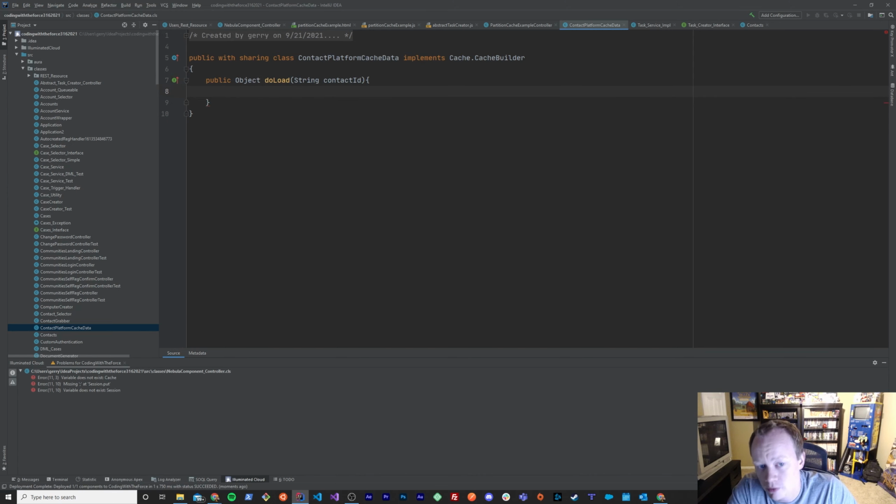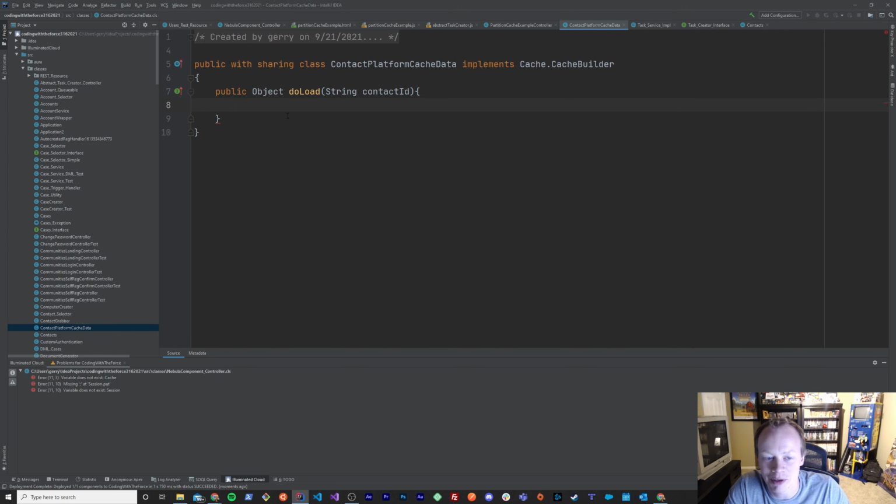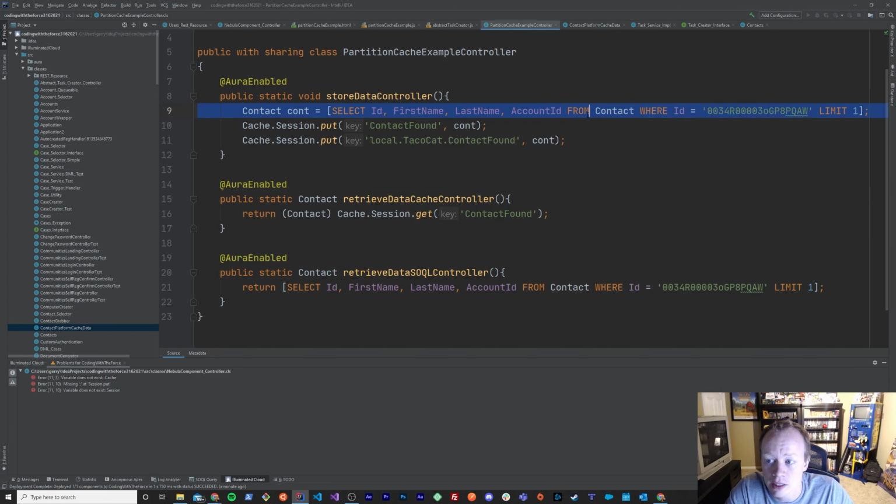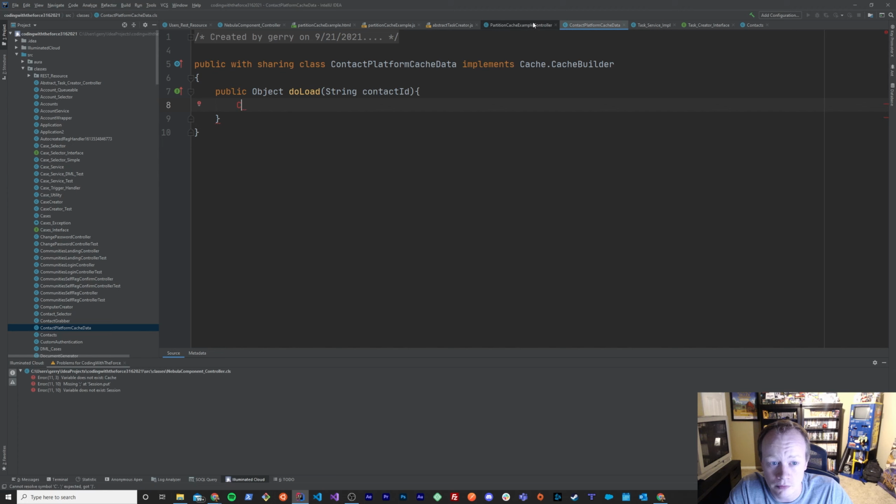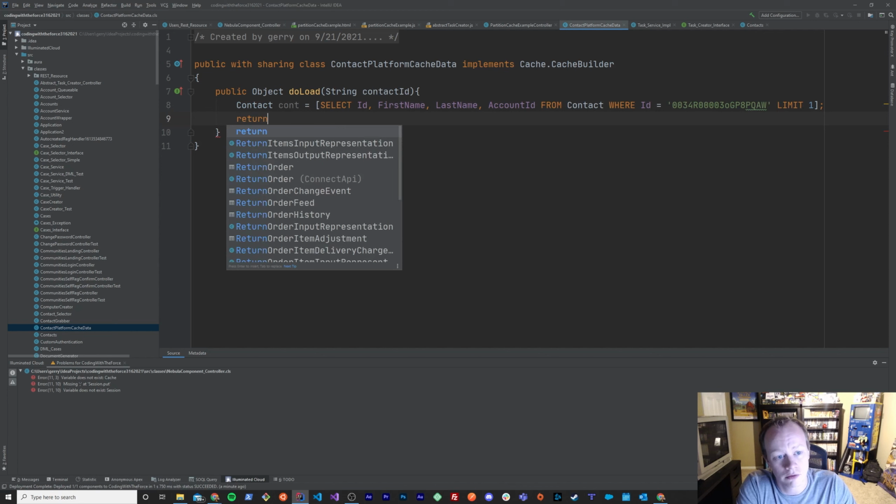Basically all you can really do with this method is return the result of a SOQL query. At least that's all I've used it for in the past. Now, maybe I'm underselling this, and somebody out there has used this quite a bit more than myself. I can't say I've used it all that much, but let's just look at how you get this done. We'll do the exact same thing as we have here, and we'll return the contact.